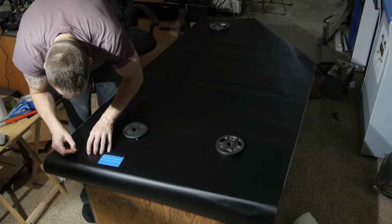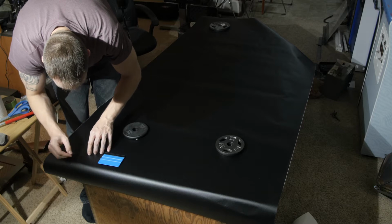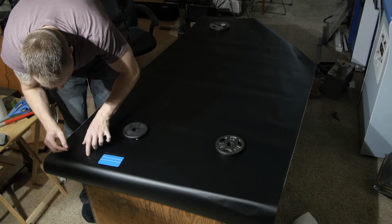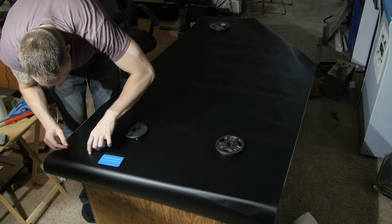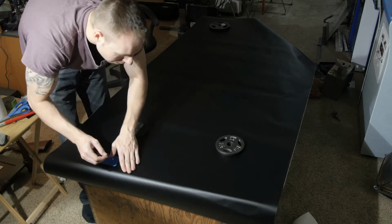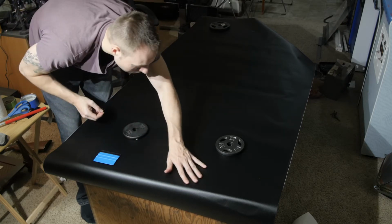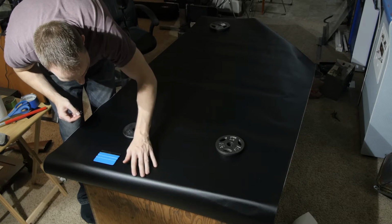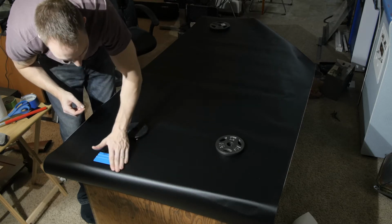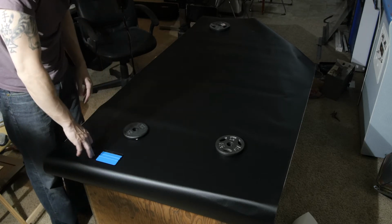And here I've got a little pin. At the very bottom, there were just a couple of air bubbles that I wanted to attack and address right away. But that was about it. I'm not exactly sure, I may have just introduced a little air and maybe rushed this a little bit, but there were, I don't know, three or four, and they all just went away. You just use a little pin prick, and nothing too serious.